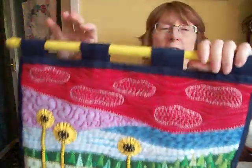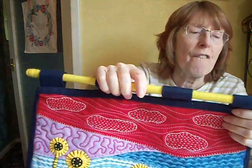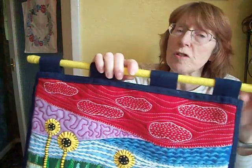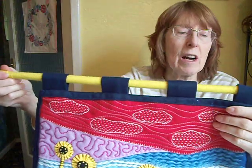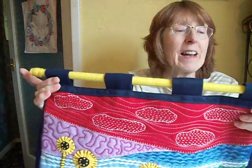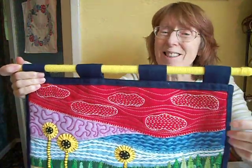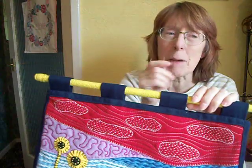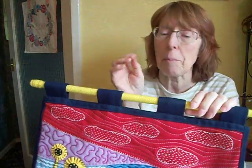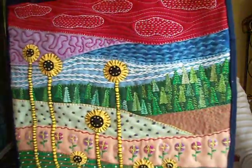I put the loops on. I quite like things with loops on. I put the loops on, and this is just a wooden dowel which I have put yellow fabric on the ends, and I've used yellow wool to wrap it. So I could have painted it, but I thought, no, I don't need to paint it. Paint's too messy, so wrap it with wool.